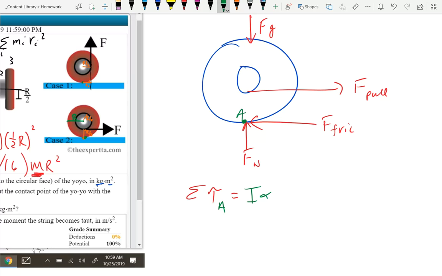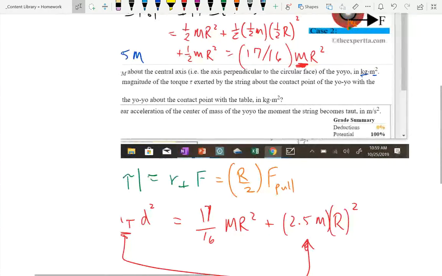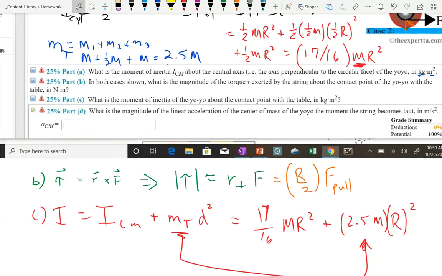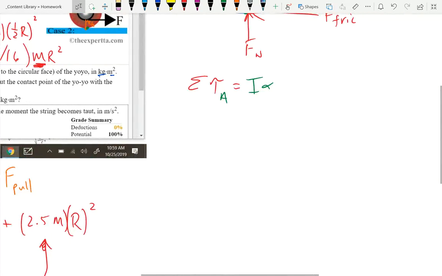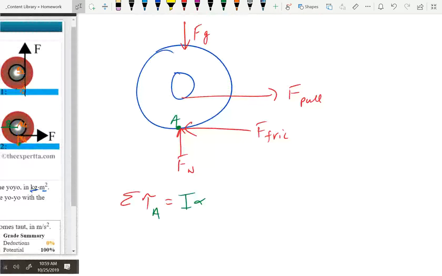So what's the equation for the torque? Well, we already wrote it down here. The torque is R cross F, or R perpendicular times the force, and then we use the right-hand rule to get the direction or sign. So we have 4 forces, and once again, I'm going to write down even the ridiculous torques, the ones that are 0. So choose a force, and I'm just going to start at the back of the room. So Isabel, choose a force.